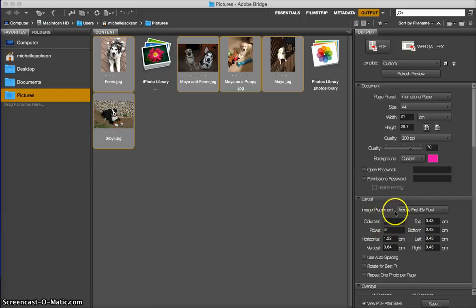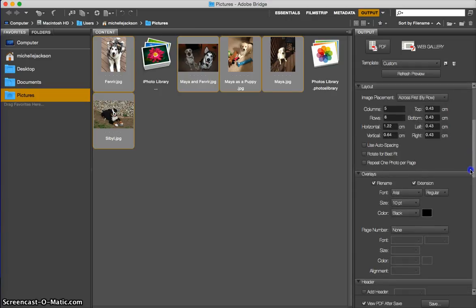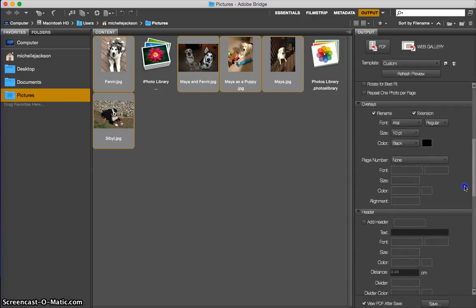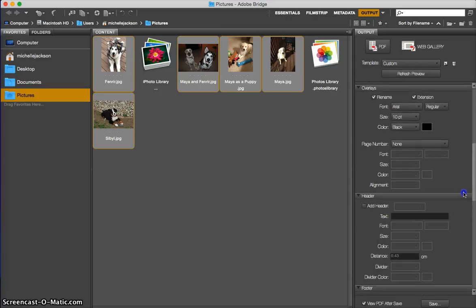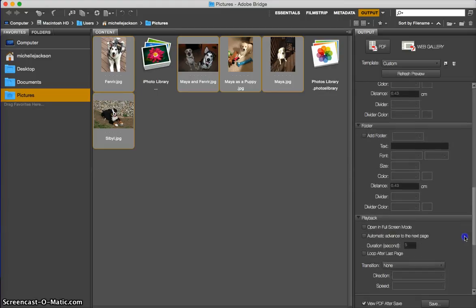This is what the layout is, how many images across, how many images down. You're only going to have 5 images, so they're going to be all across in one line. You can give it a page number if you want. You can give it a header, a footer. These are some additional options.